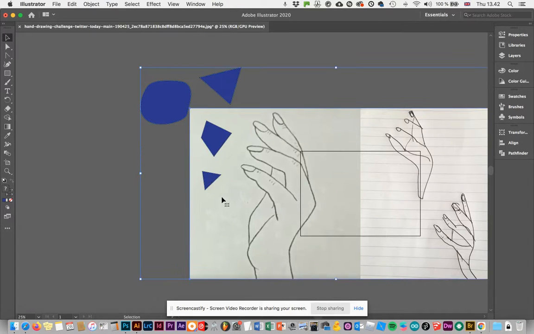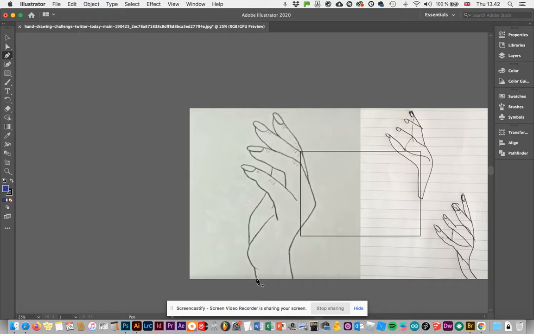Okay, that's the explanation of how the pen tool works. Now in practice, what do I do? Let's say I want to trace this hand. The first thing I have to do is figure out how many zones of color I'm going to have. So I'm going to show you this very quickly.